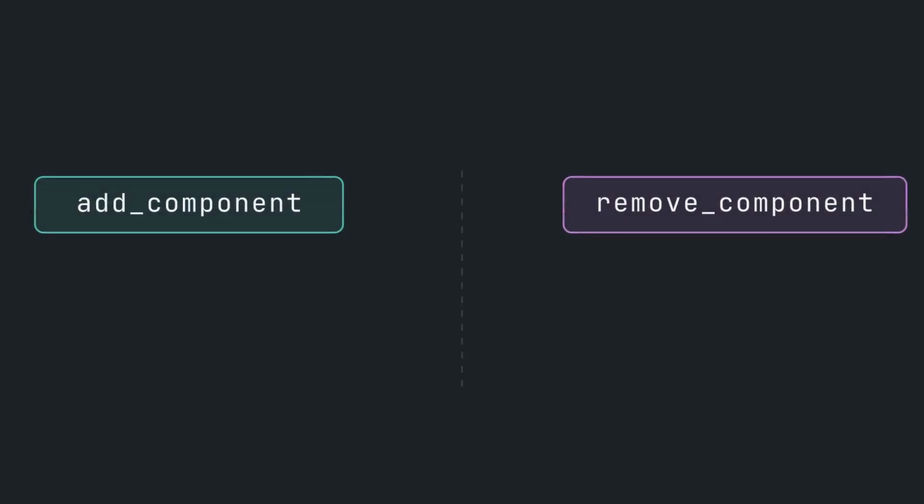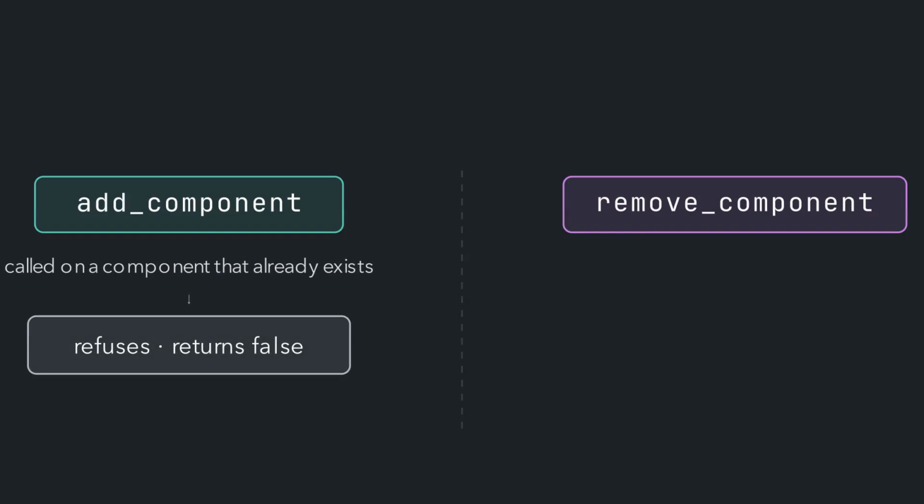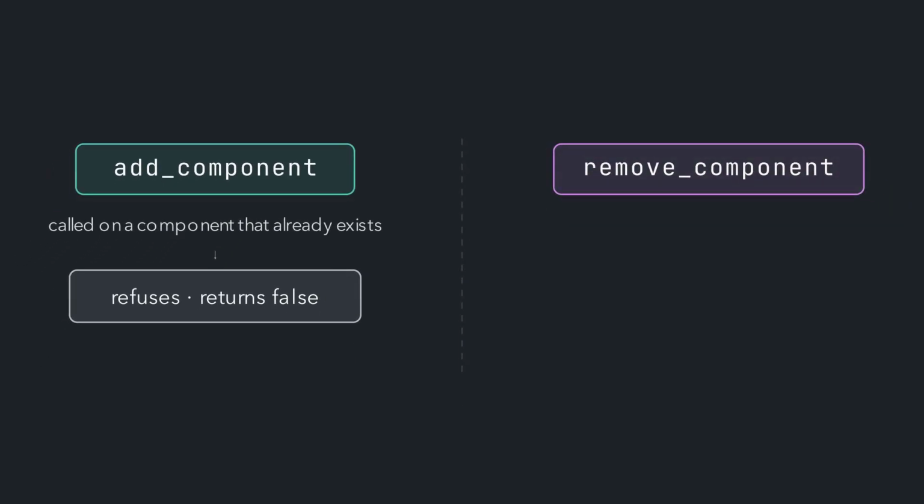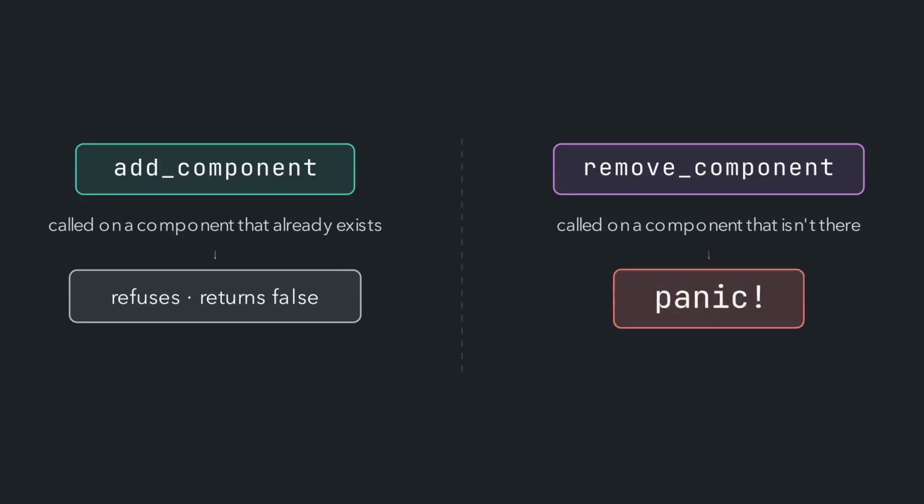Remove is the mirror image, with one important difference in how it fails. Where add refuses to run if the component already exists, remove goes further. If you try to remove a component the entity doesn't have, it panics. No silent no-op, no returning false. That's a deliberate choice.